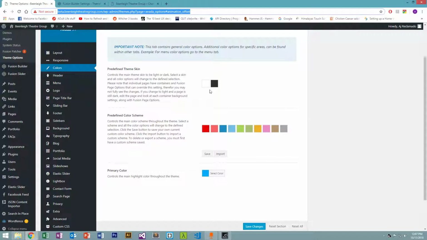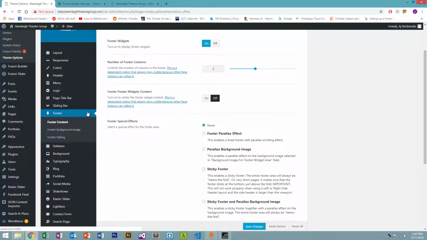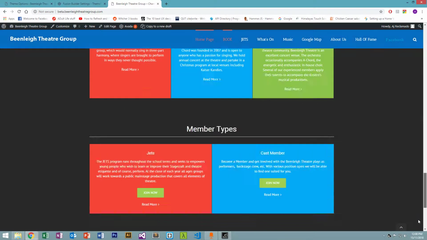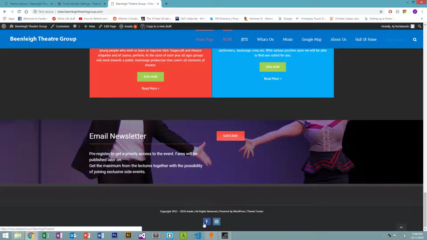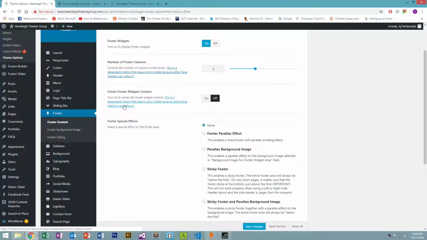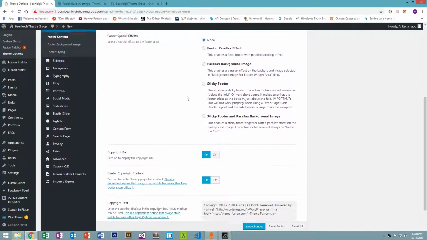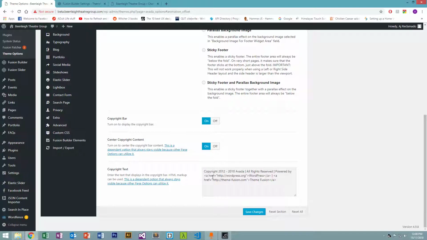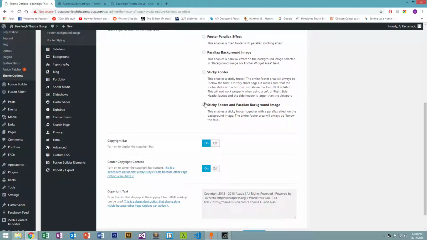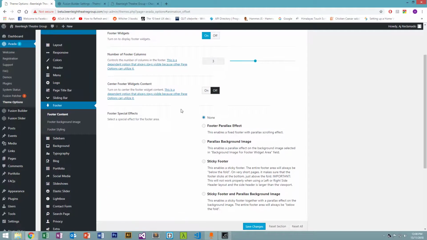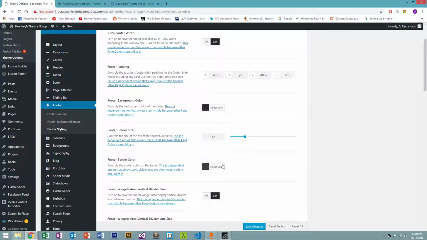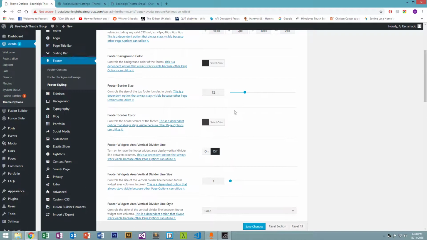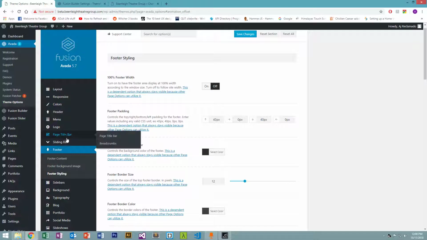actual Team Fusion website. But the next one is basically footers for the contents. So this is basically the bottom of here. At this stage, we only have some simple social media links to Facebook and Instagram. But yeah. Again, you can have the copyright text if needed. You can have a sticky note if you want to, but I would not recommend that. But the one important part is the footer styling as well. So you can change the colors, backgrounds, the border sizes, the paddings of the footers, and that's pretty much it as well.